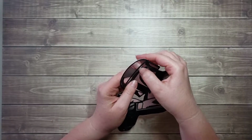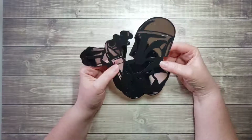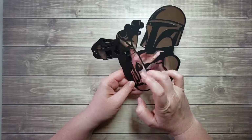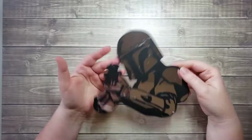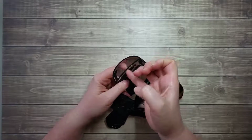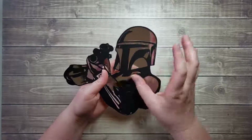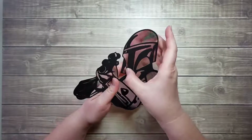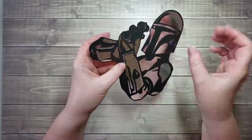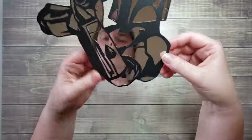Okay, so that's kind of the tough part right there. How to get that on without yucking it up with the liquid glue. Maybe the trick for this one is to go ahead and use the tape runner or dry adhesive. That might be the best way to go. So if anyone has any suggestions, or if you get your kit and try something different, please feel free to share in the comments below. I might have to try this one again with the tape runner before I put it on my sample.